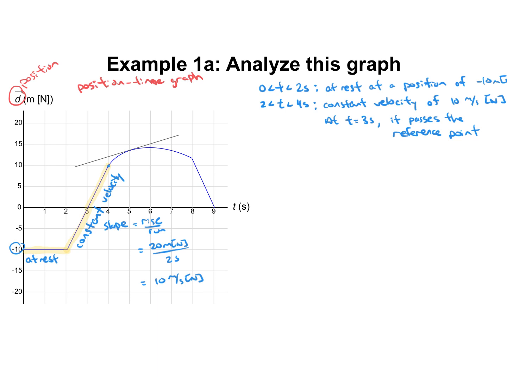All right, so now we need a new section here. So now the graph starts to curve. I'm going to stop there for now at 6 seconds. Because the graph is curving in a certain way from 4 to 6 seconds, but then it seems to come back down from 6 to 8 seconds. So I'm going to treat those as two different things. I'm going to use two different colors here. Okay, so I'm going to start from 4 to 6 seconds.